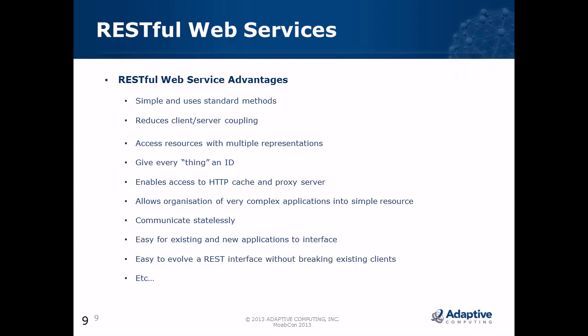You can also access the resources with multiple representations, so different people from different organizations and different areas can access whatever they want through the web services. The list is actually endless, but obviously you use the HTTP protocols, you can cache, you can set it up for a proxy, you can put it behind your firewall, so you open up a lot more things you can do with web services. So you're moving Moab into a different abstract layer. You put web services in front to give you more control, and to give your users a lot better things to interact with.